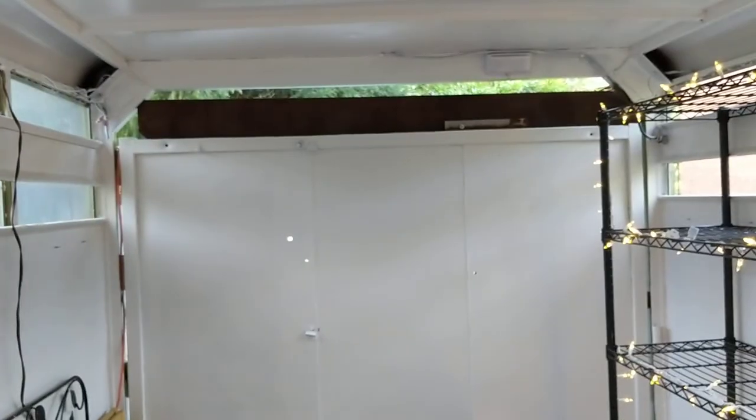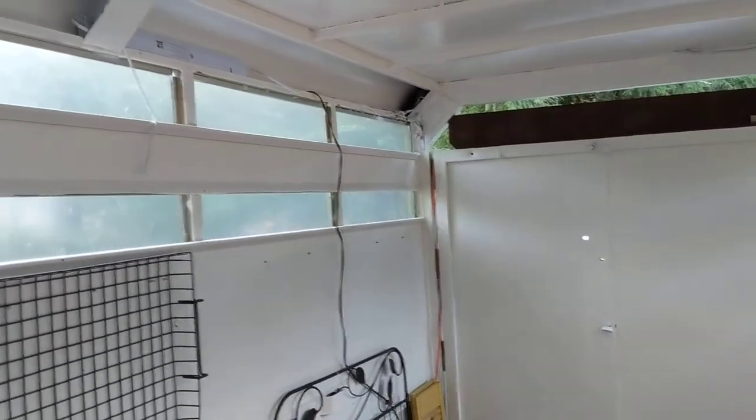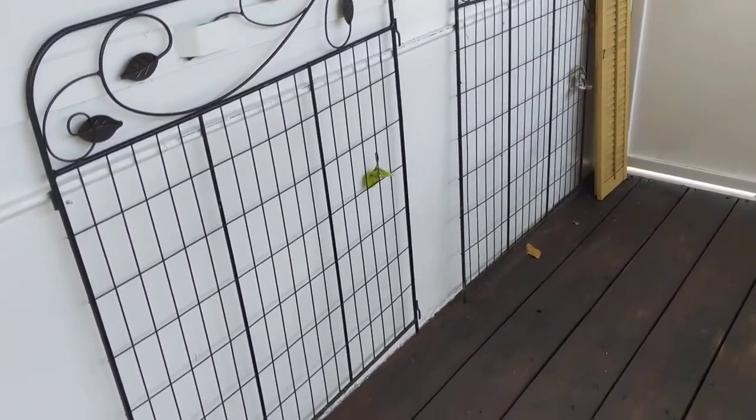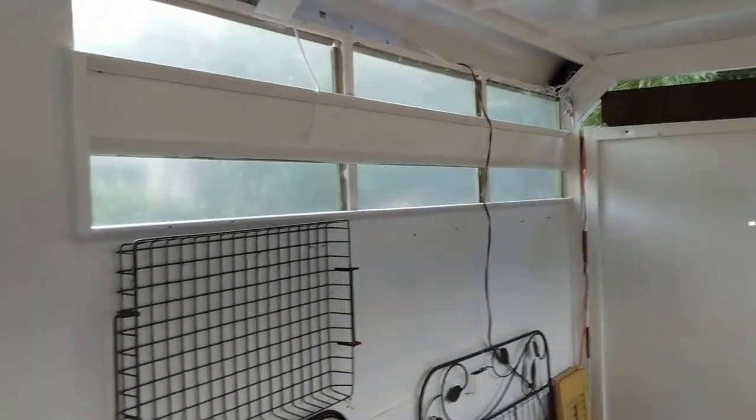I still have to seal up the back door. I got paint all over my hand — spilled some paint. The electrics aren't quite hooked up so there's an extension cord running in there now. These hooks I'm gonna somehow use for pottery, not sure how to utilize those quite yet.